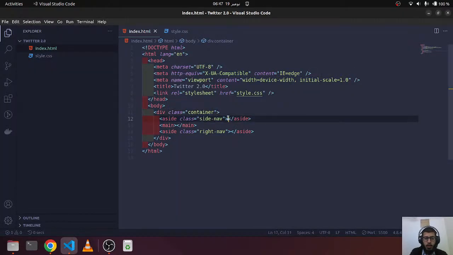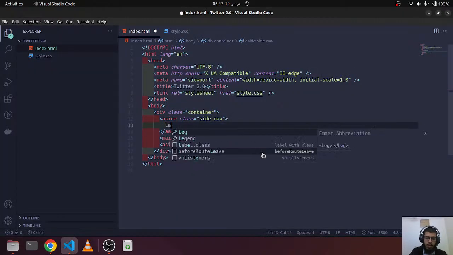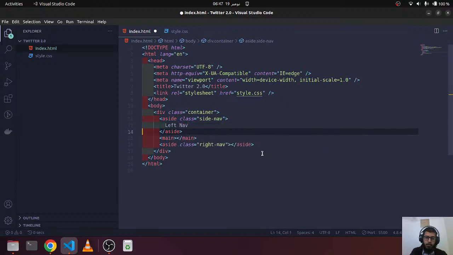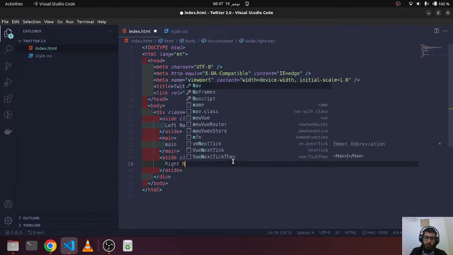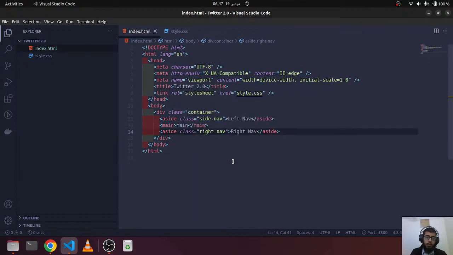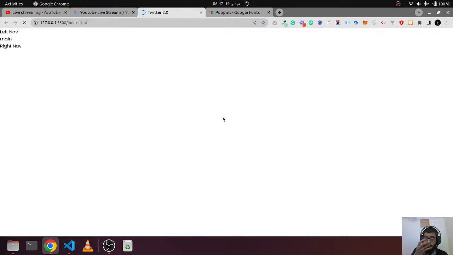Basic style, I can say left nav, main, and then I can say right nav. So let's style that thing.